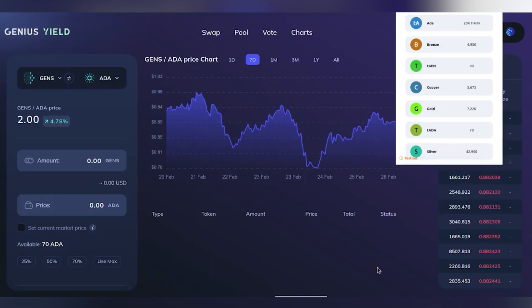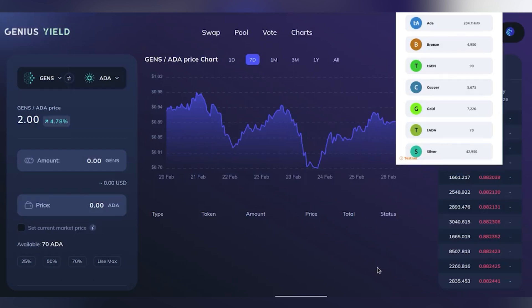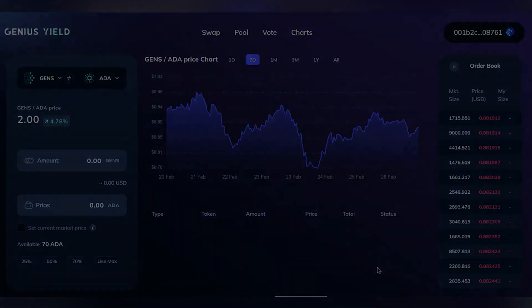So I've demonstrated how the UI integrates with our backend — you can place orders, cancel orders, and the bot in the background tries to match and fill them. Next month we will also have the UI for our liquidity pools ready. We already have bots for that on the backend, though we are still optimizing them and making them smarter — allowing them to process more orders in bulk, increase throughput, and be more intelligent. Next month we will be able to demonstrate all of this in combination with liquidity pools.